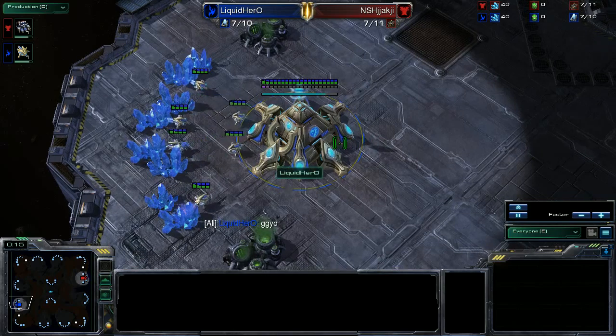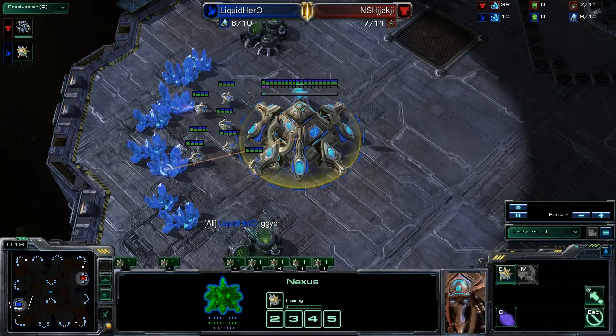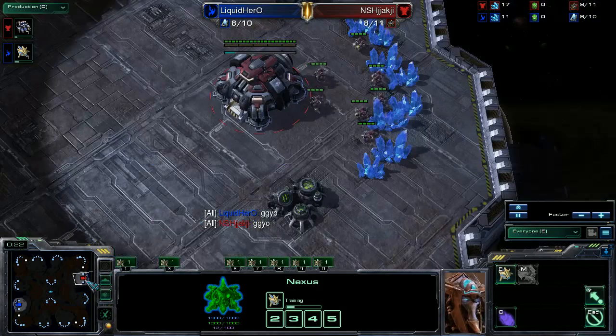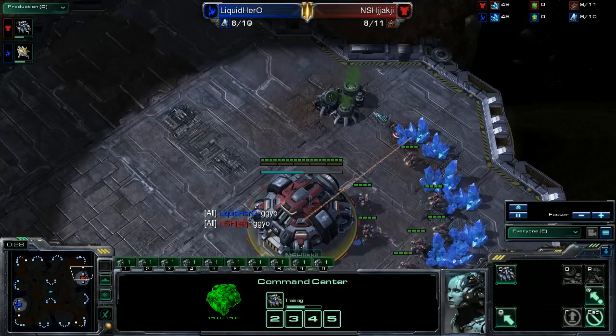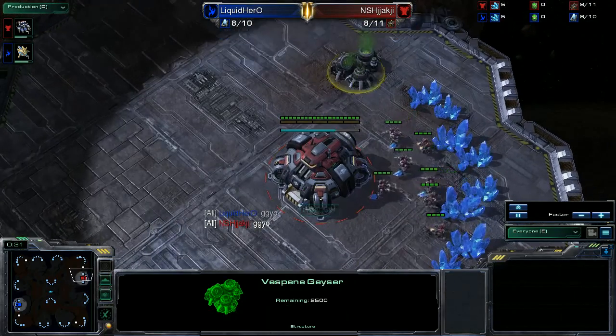We have the blue Protoss playing on the left side of the map, a Liquid Hero, and on the right side we have the red Terran Jachi. This game, as I stated, is for the IPL caster competition.